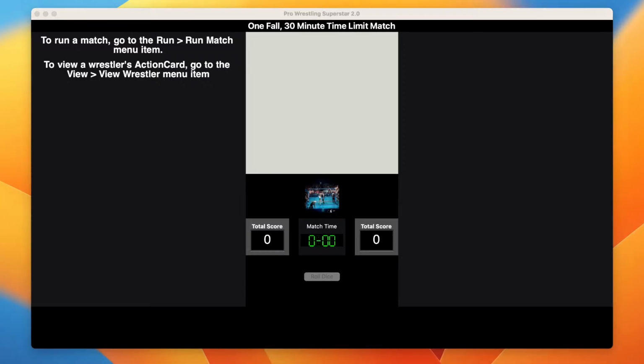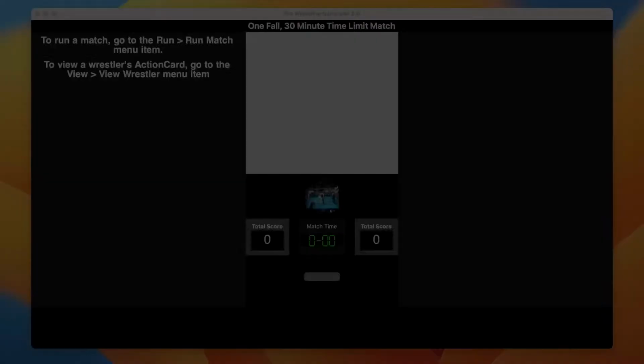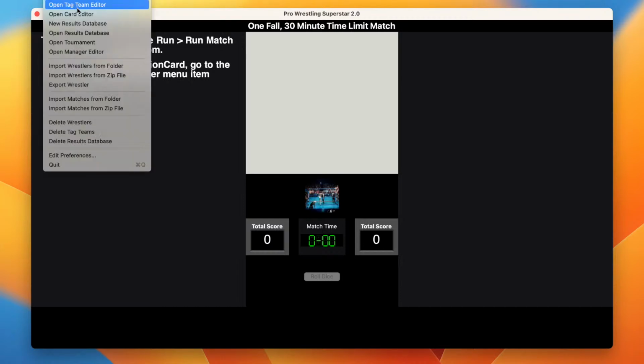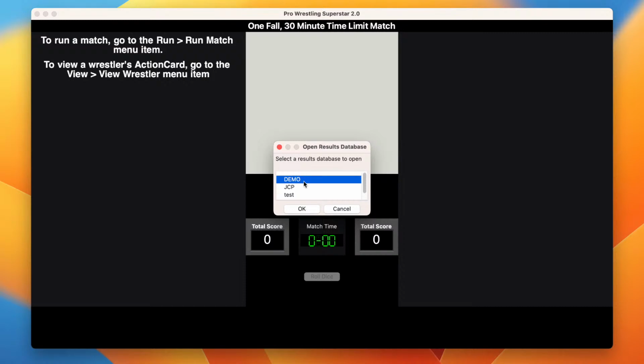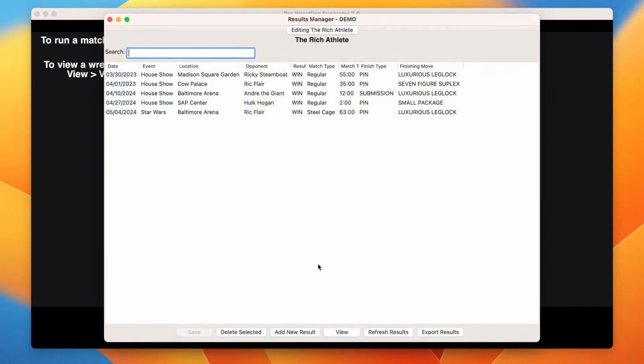All right. And then one of the things that was asked for was results database filtering and searching. So let's try that out here. We'll edit the Rich Athlete. Rich Athlete is a wrestler that I created for Donald's fantasy promotion. He is undefeated in my current promotion here, beating greats such as Ricky Steamboat, Ric Flair, Andre the Giant, Hulk Hogan, and Ric Flair again in the cage.